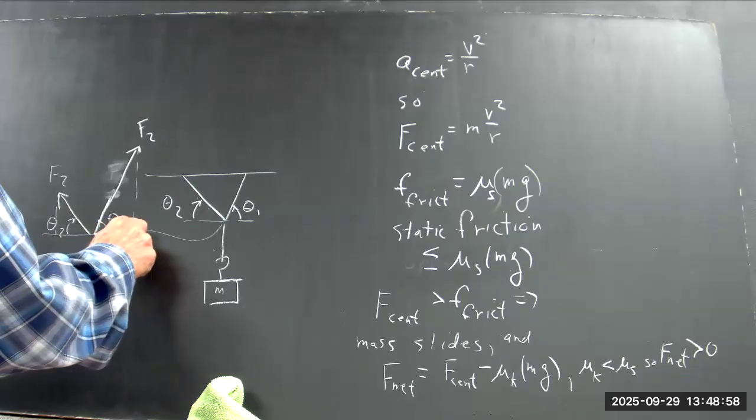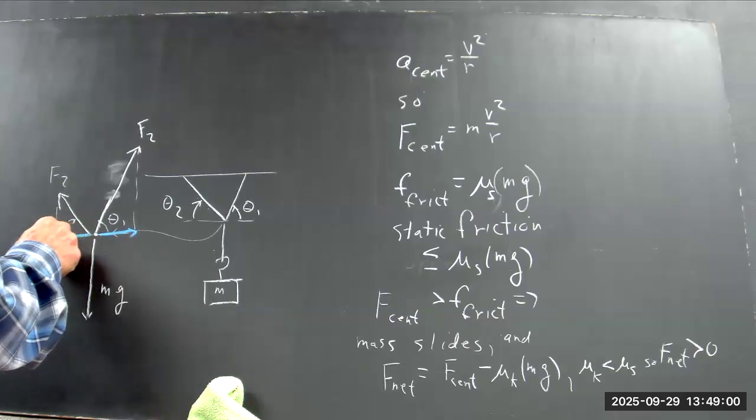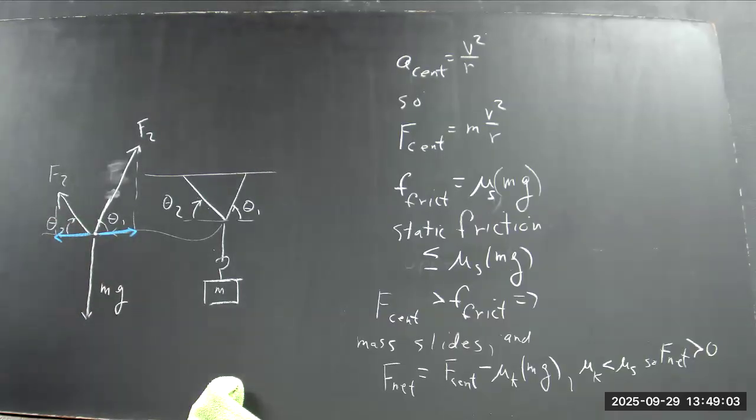So now, if you resolve these forces into X and Y components, which is what you always do, your X components are more or less equal and opposite. Okay? In order to make the X forces equal and opposite at this point, which is necessary for equilibrium, because if they aren't equal and opposite, since these are the only horizontal forces, you would have a non-zero net force, and there'd be an acceleration. What do you think about that?